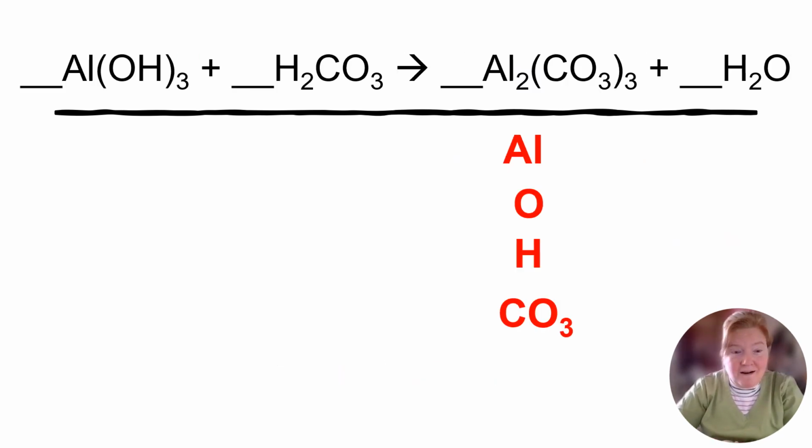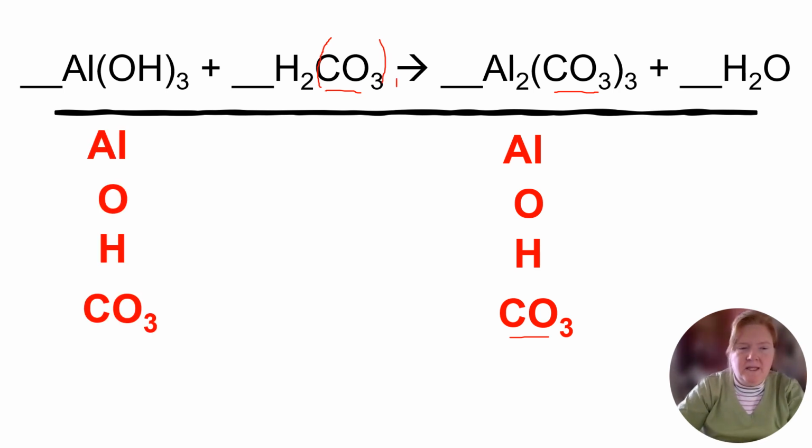All right, so here's the hardest example that we're going to do right here, okay? Notice I kept CO3 as a group. Why? Because it's in parentheses here and then also over here. Now, it's not in parentheses because there's just one of them. So technically, if you wanted to, you could do this and put a 1, okay?